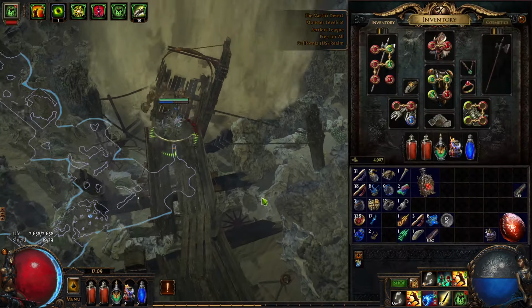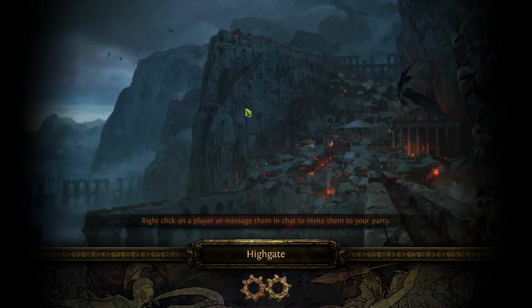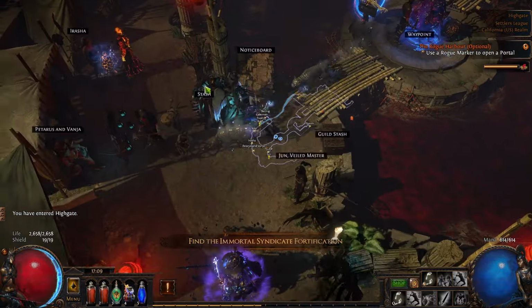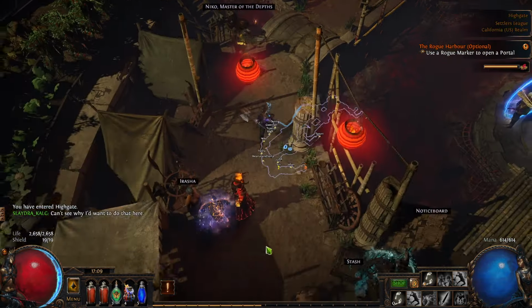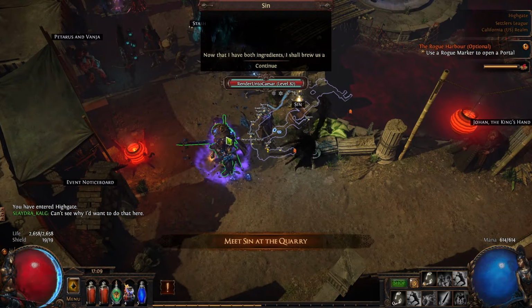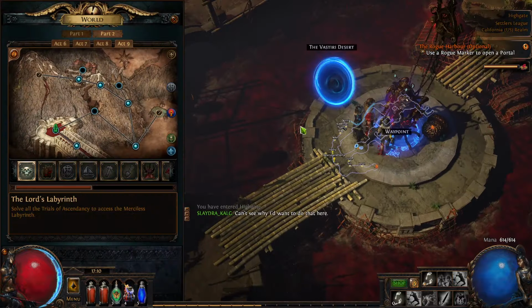Come on. Oh, you know what? We have to talk to someone first. Hold on. Maybe we have to talk to an NPC or something. I can't see why I'd want to do that here. Oh, okay. Did he convert it?